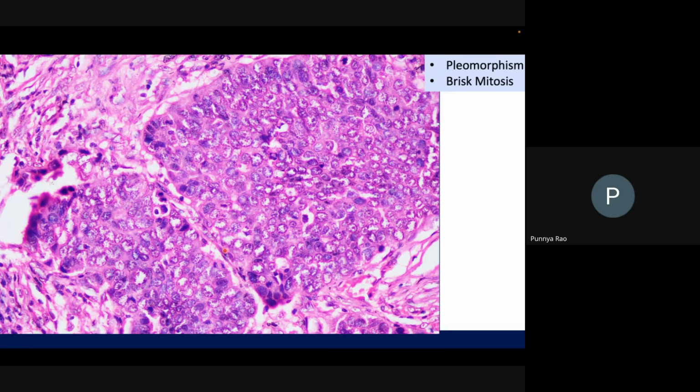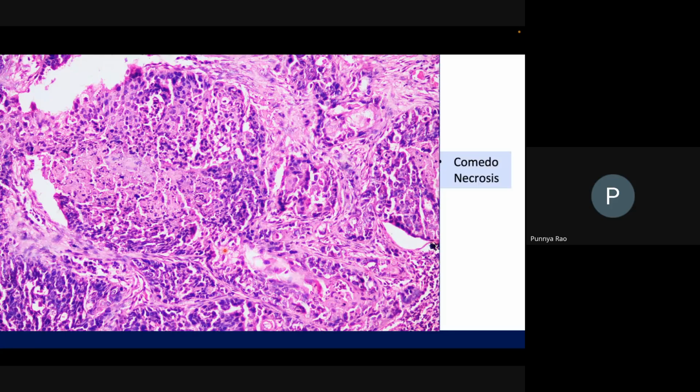So to give a diagnosis of mucoepidermoid carcinoma, you may have to go in for immunohistochemistry in these types of cases, because it's very difficult to differentiate from squamous cell carcinoma. Do a special stain, mucicarmine, in focal areas, find mucous cells, then you can have confidence that it is a mucoepidermoid carcinoma. Otherwise, it is very difficult to differentiate from squamous cell carcinoma. We'll be covering that part subsequently in the diagnostic pitfalls, how to differentiate it.